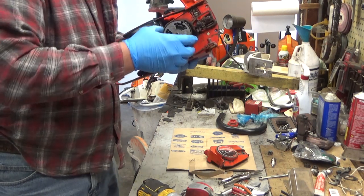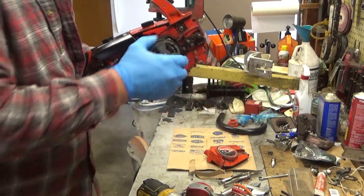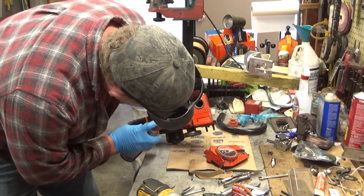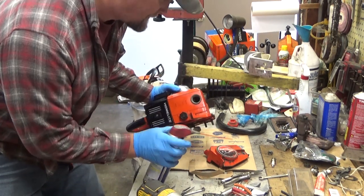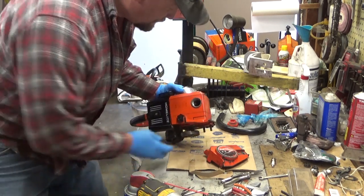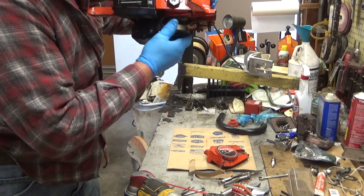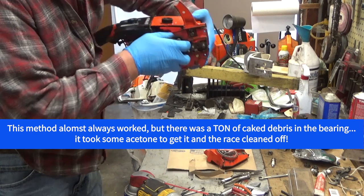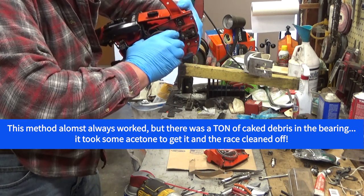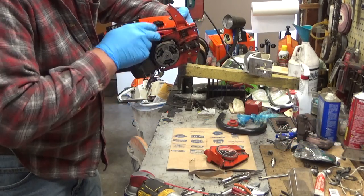But the drum itself, the drum bearing is partially seized, because you see I'm actually turning the clutch with this. Now lots of times this is just a case of it had been hosed off or sat out. If you spray right above the thrust washer, a little WD-40 or your favorite lube, and let it work down in there, see if she loosens up. Now I'm turning back because the starter rope is holding it. Okay, now that is still rougher than a cob. All right. Well, because that bearing hasn't loosened up already, we're going to be pulling the clutch and checking that out for sure.